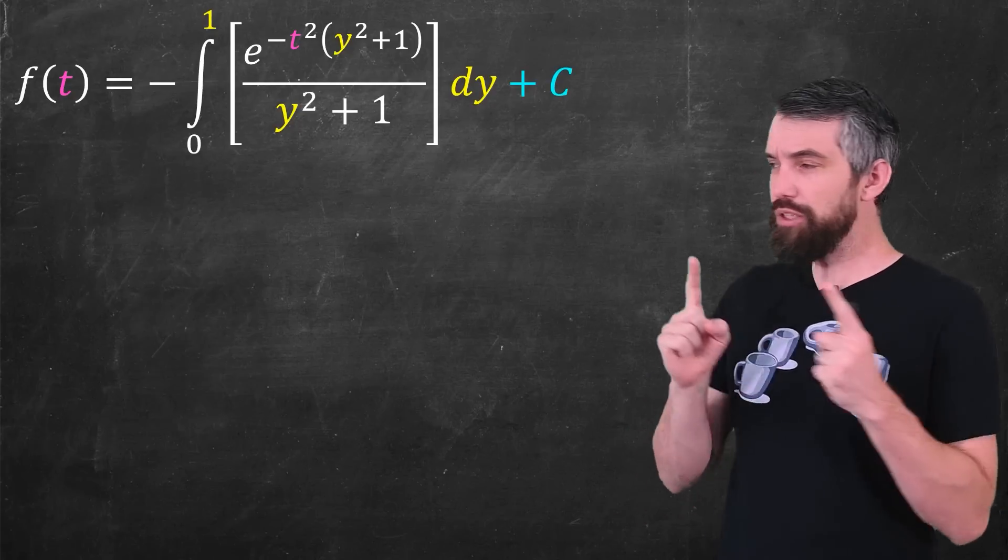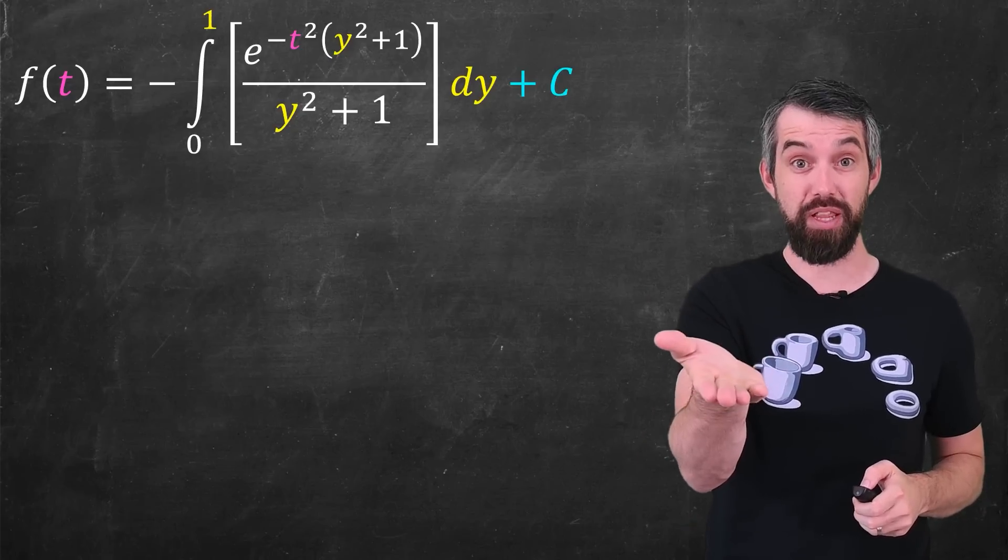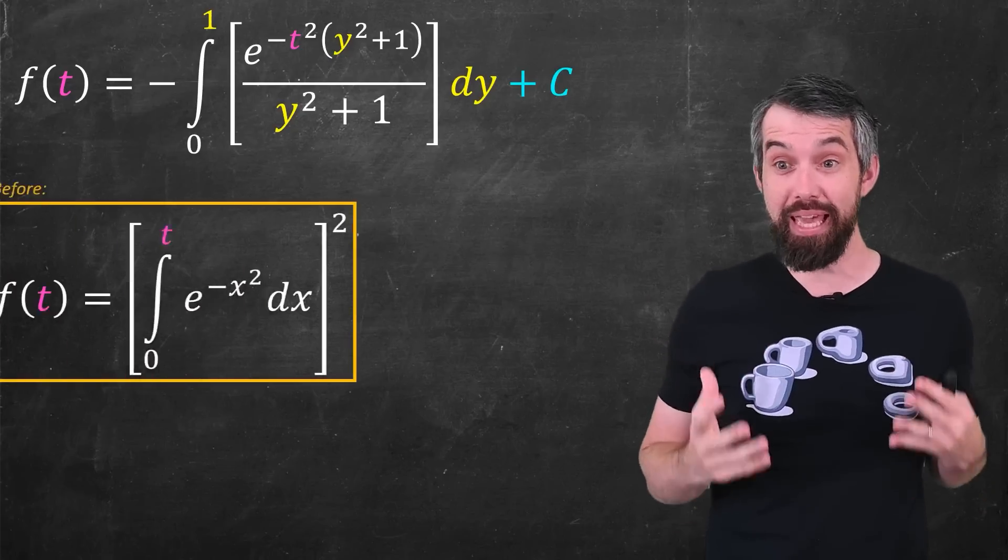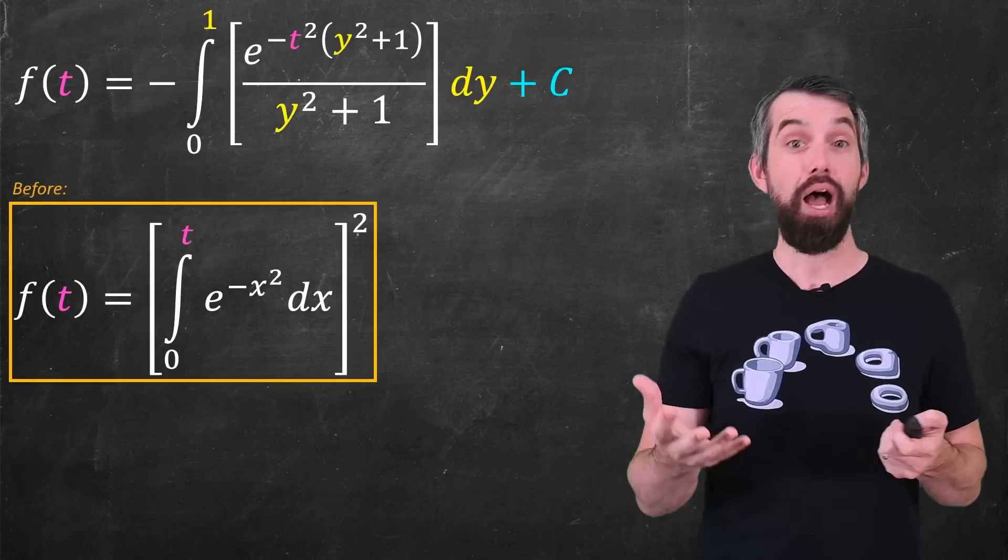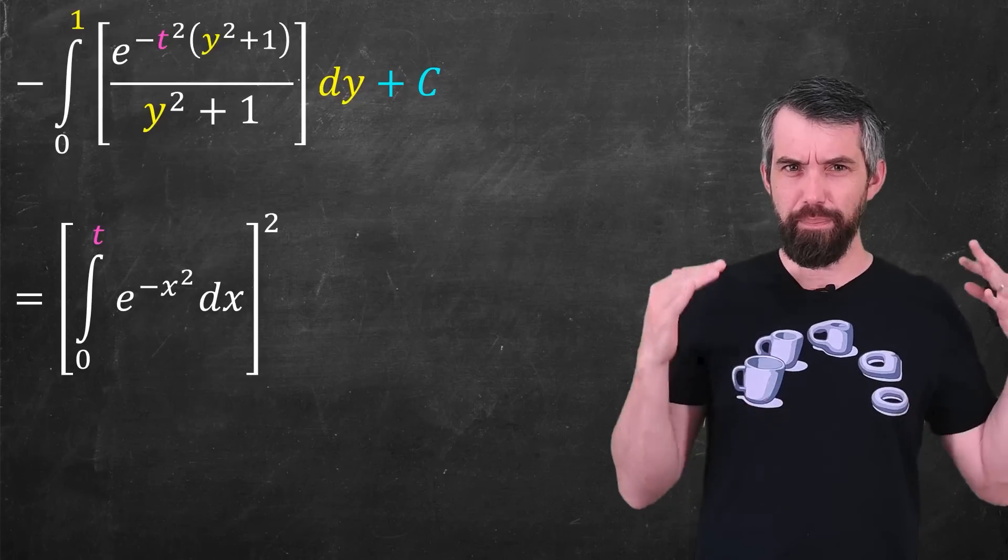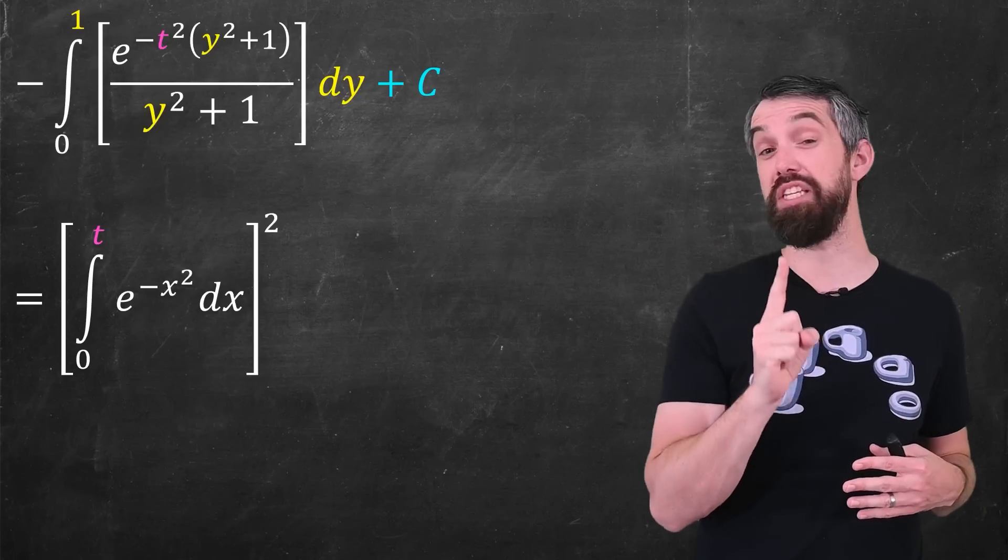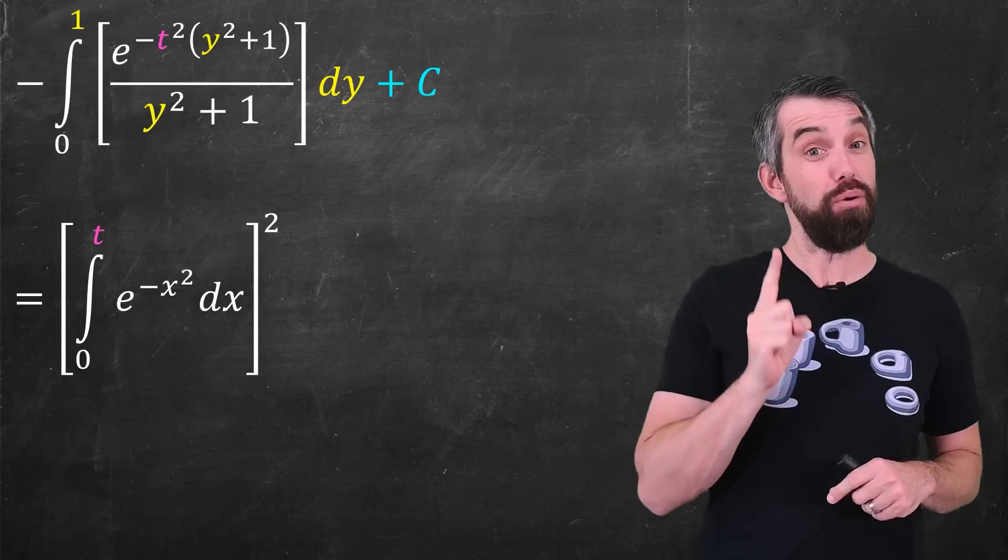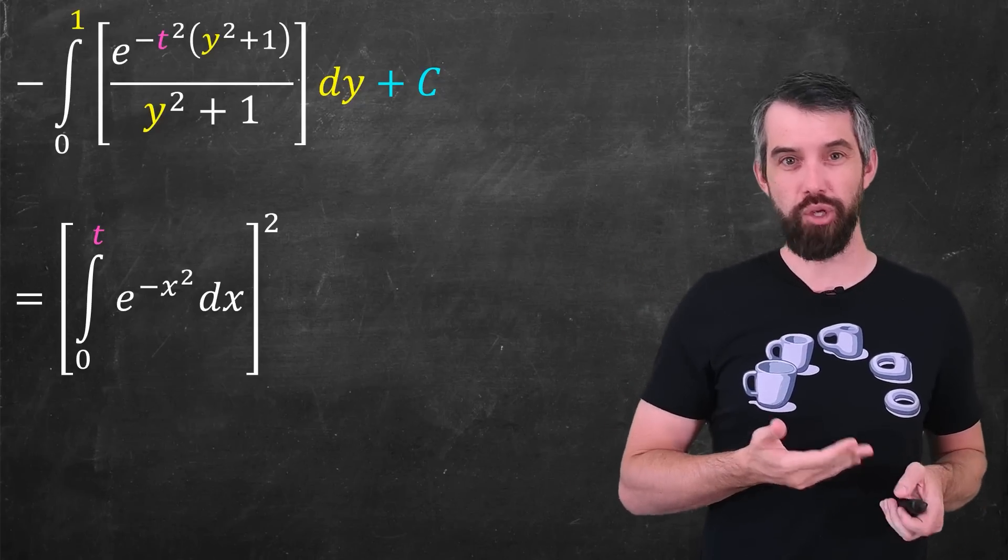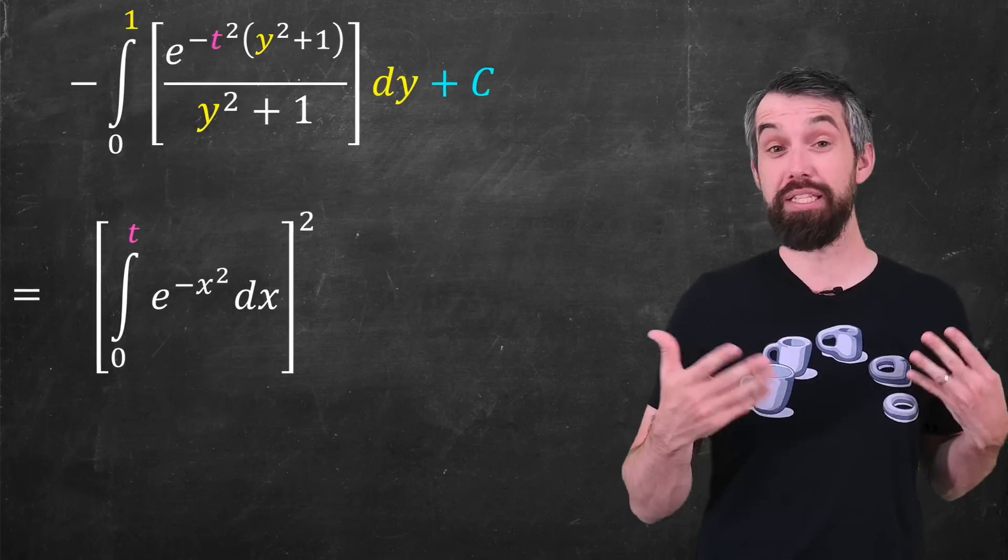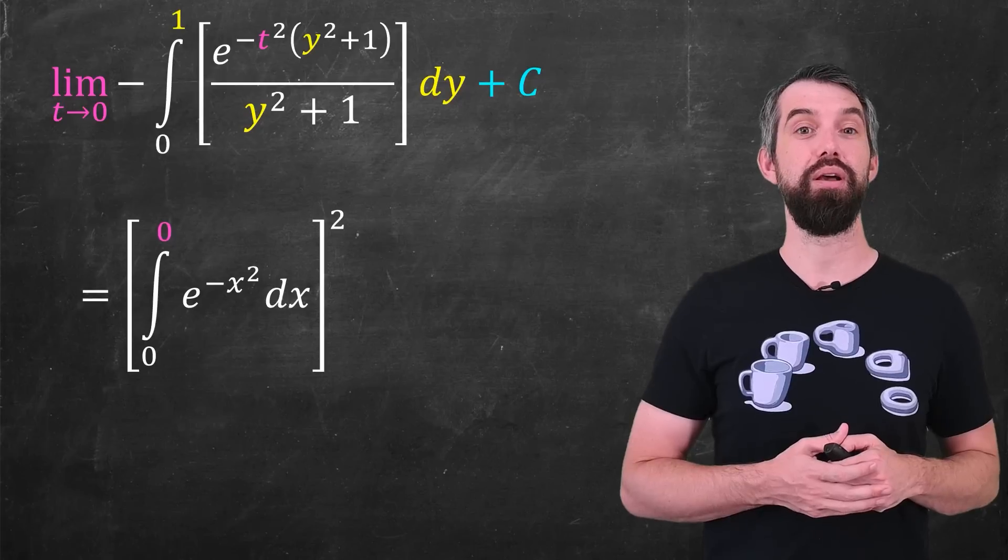Now, this is what we've derived. This is what we've computed that f of t is equal to this. But remember, we also defined it something at the beginning. So if I go back to the beginning, f of t was defined this way. It was the square of this particular integral. I can thus equate the two of them. And actually, the bottom one, I can compute this for one value of t really nicely. Most of those I don't know. But for the value of t equal to zero, I know what the bottom is. The integral from zero to zero is going to be zero. So let's do this. Let's take the limit as t goes to zero on both sides. And for the bottom, I know exactly what it's going to be. This is nothing but zero.